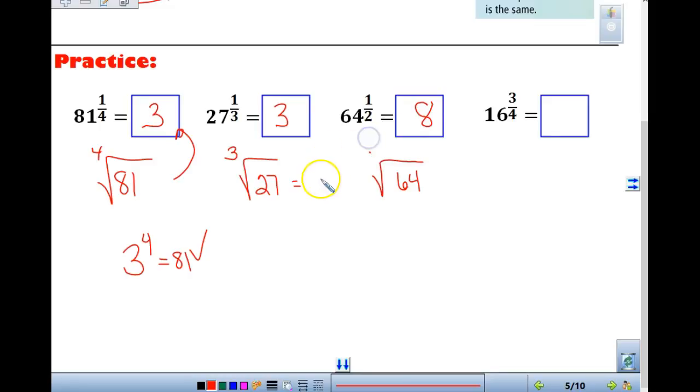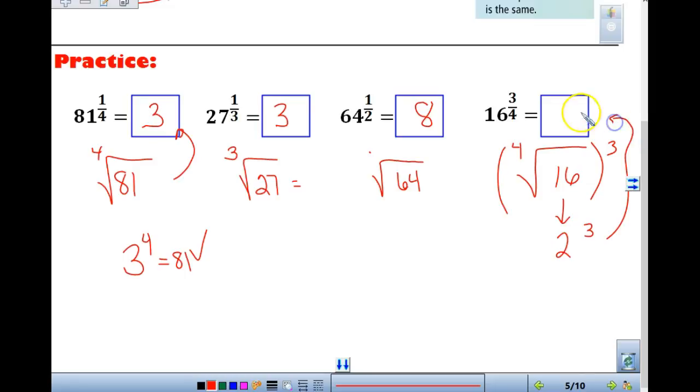Mathematically, that's one of those understood things. If you don't have a 2 there, then it means this. So our last one, Kylie, how am I going to rewrite it? Fourth root of 16. And then we're going to take this whole thing to the third. What is this equal to? 2. And now we have 2 to the third. Okay? So that's how we're getting that answer of 8. In the book, they just go, oh, here it is. You just see this 1/4 and this 1/3, and they don't really show where that comes from, of breaking it apart that way.